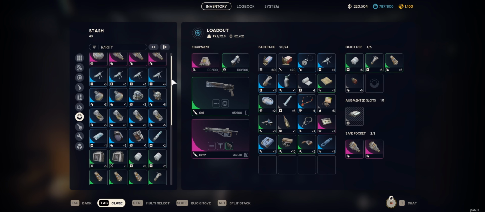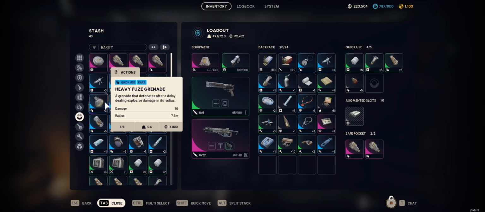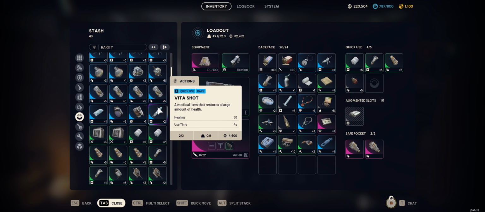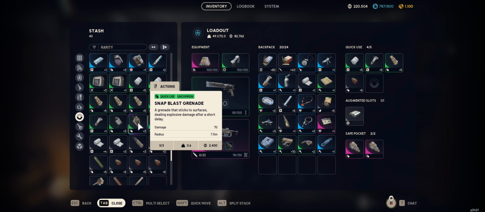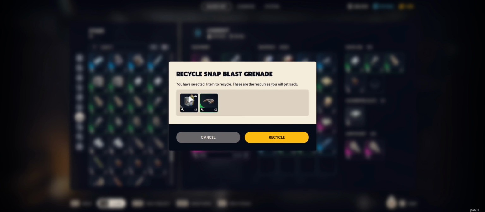So in our quick use here, I got a lot of defibrillators. I got a lot of these grenades here, heavy fuse grenades, jolt mines, stuff like this that I really don't use. Snap blast grenades, stuff like that. So let's just see if any of these grenades give us something that we actually need, or are we going to just sell these? Chemicals.